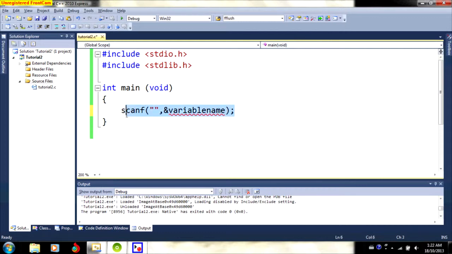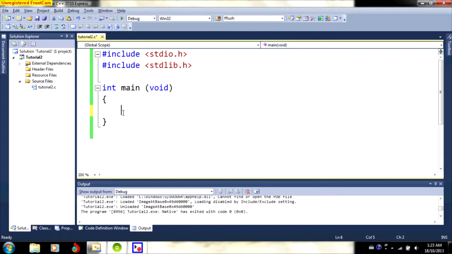So let's start off. Let's say I want the user to put in an integer value, and I want to store that value, and then throw that integer value back to the user, so I want to print it out on the screen. We're going to be using three basic things: the printf statement to prompt the user to put in something, the scanf statement to save the value put in by the user, and then the printf statement again to put it back out.